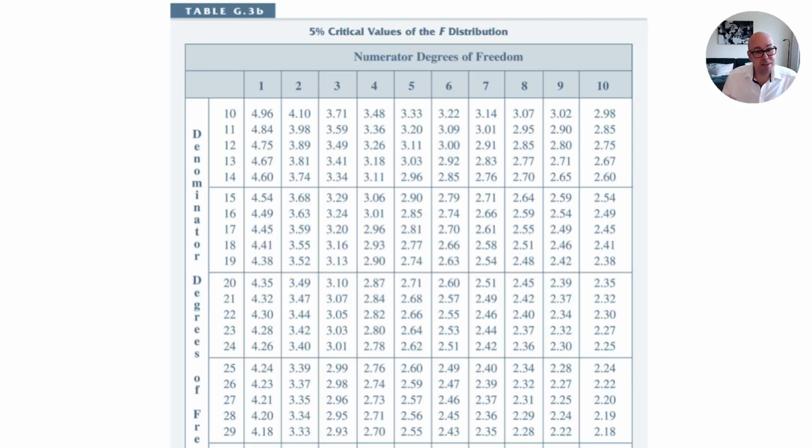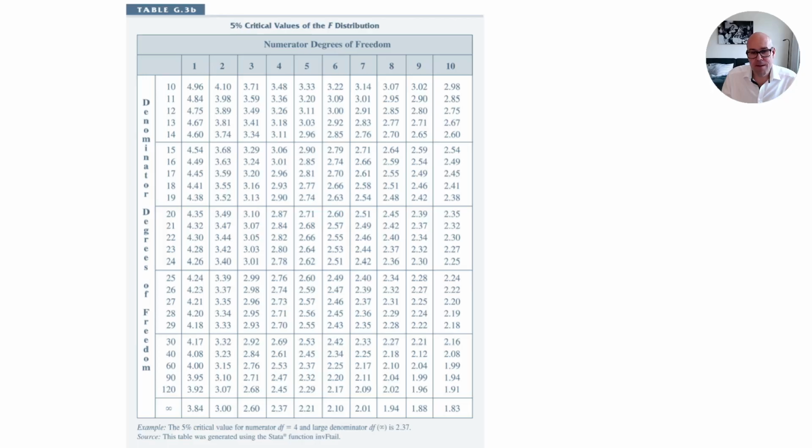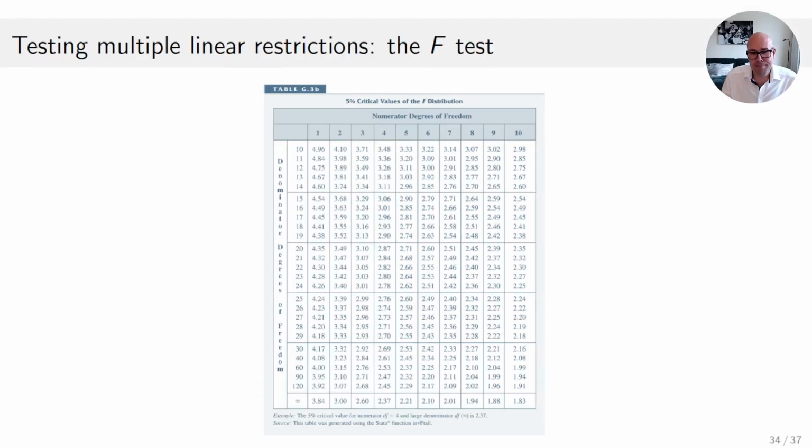Notice also that there's no distinction between one-sided and two-sided. So in a way, this is always two-sided, right? This you can see from the way I've actually set this up. I've set the restricted model basically just puts some of the coefficients to particular values, right? And the unrestricted model frees them up.